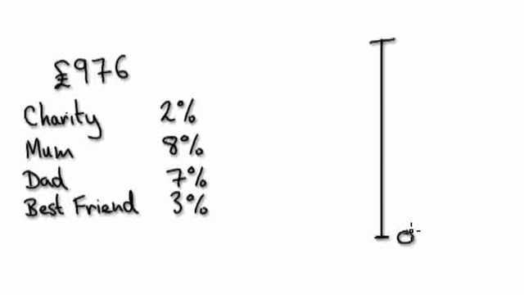Okay, so 0 here. One whole amount is your £976. This is your whole amount. Put the 50% mark in there. Because the question is saying how much money goes to family members, you don't care about charity, you don't care about best friend and money left for yourself. So here, don't forget, let's say this is dad here.